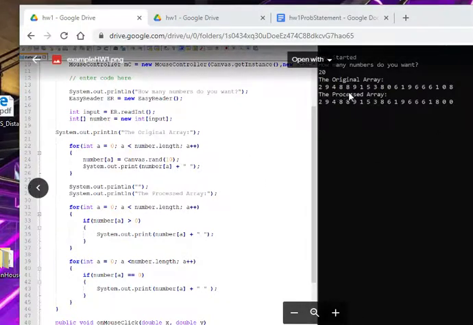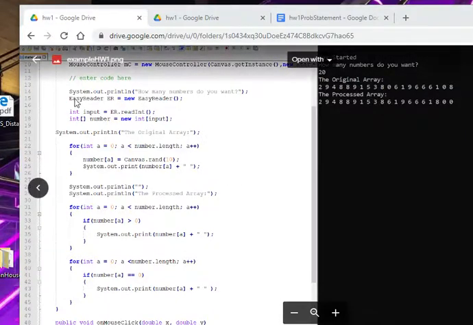So when you look at the output, you can see here's this random list of numbers, and that was done correctly, and there's a couple zeros, and that's done correctly. And then the processed array has the zeros at the end. But the problem is this note, processed array, is actually incorrect. This is not the array. This is the array. And if the array were printed out again, it would look just like this. The array doesn't look like this. It looks like this. And I want to try to explain why.